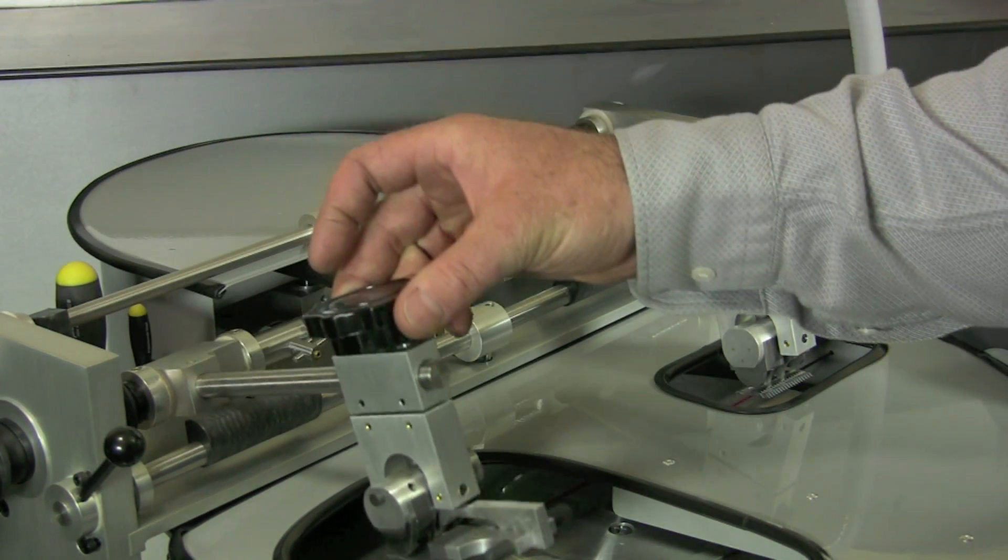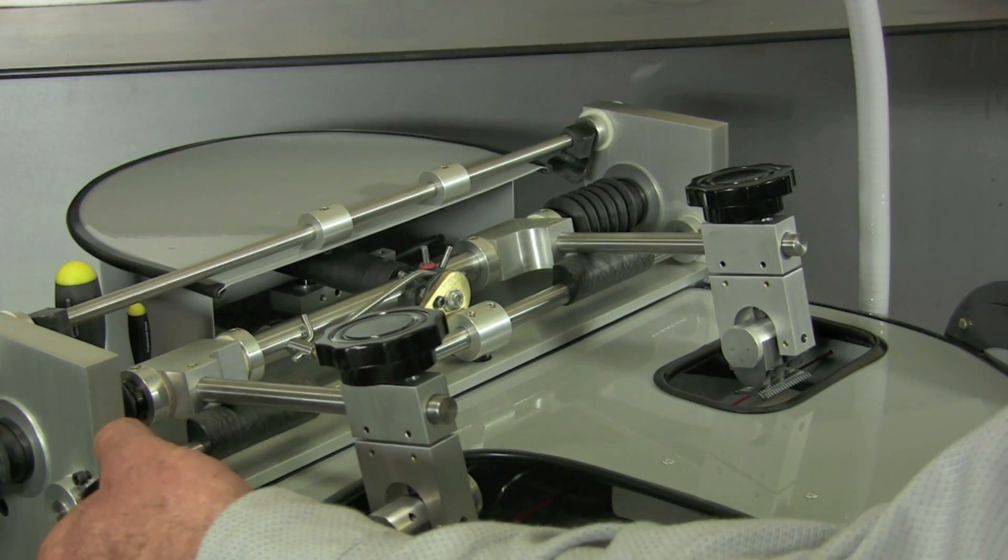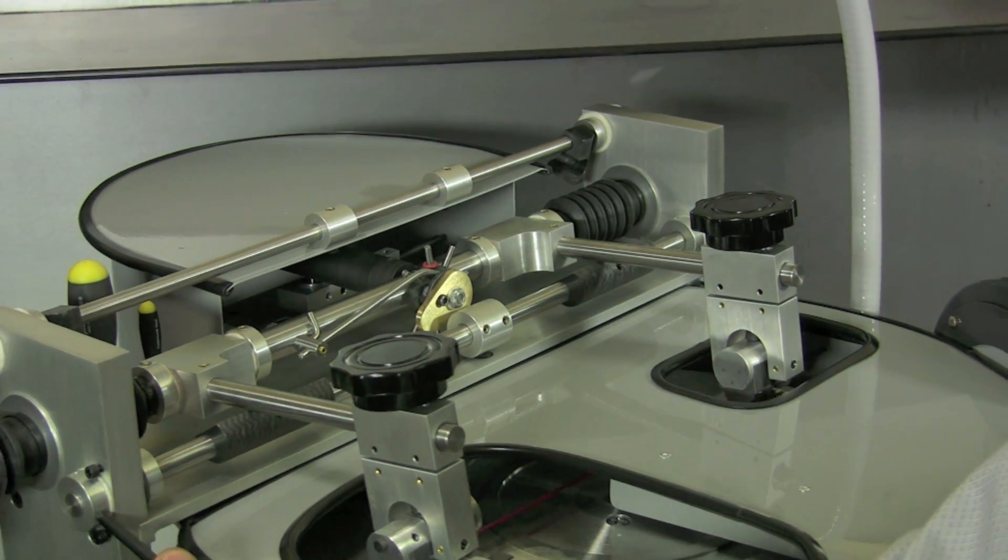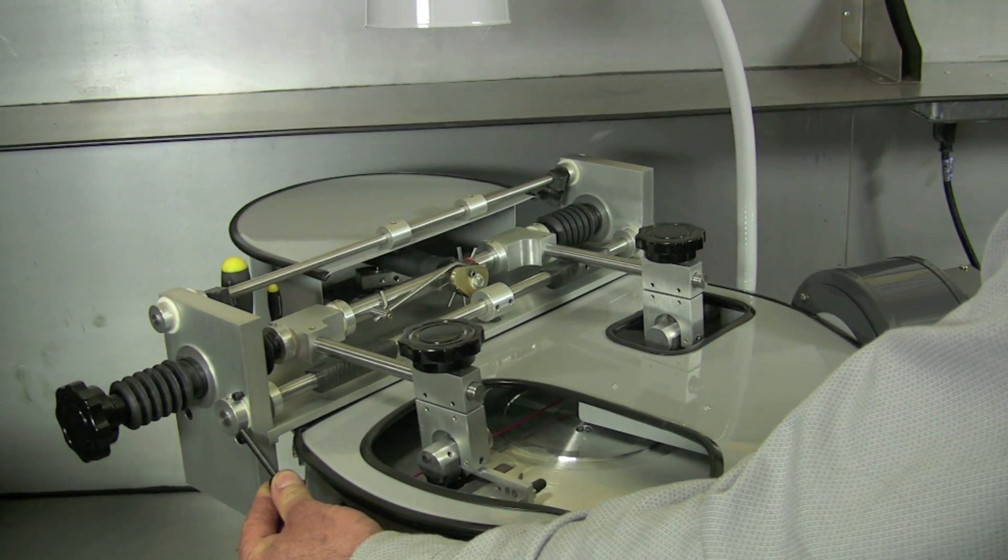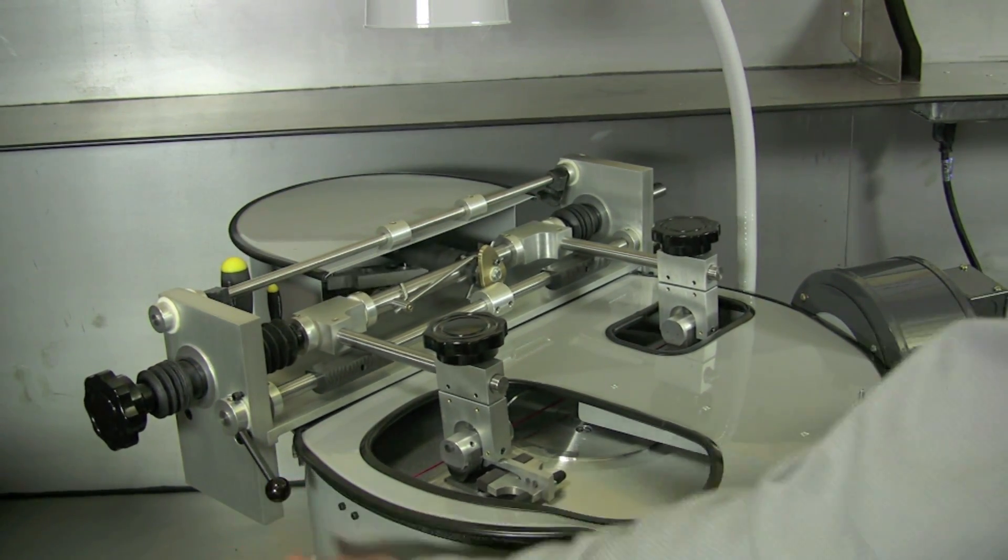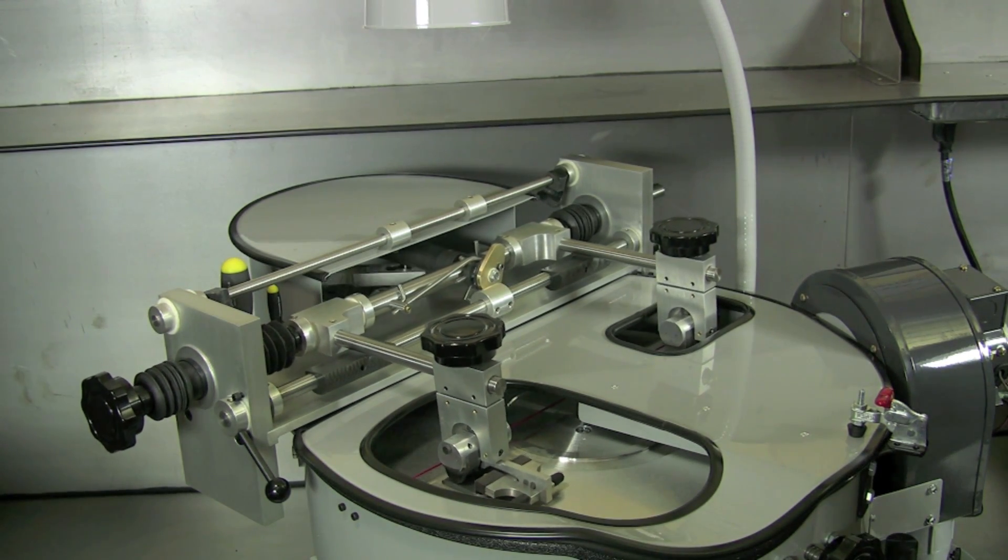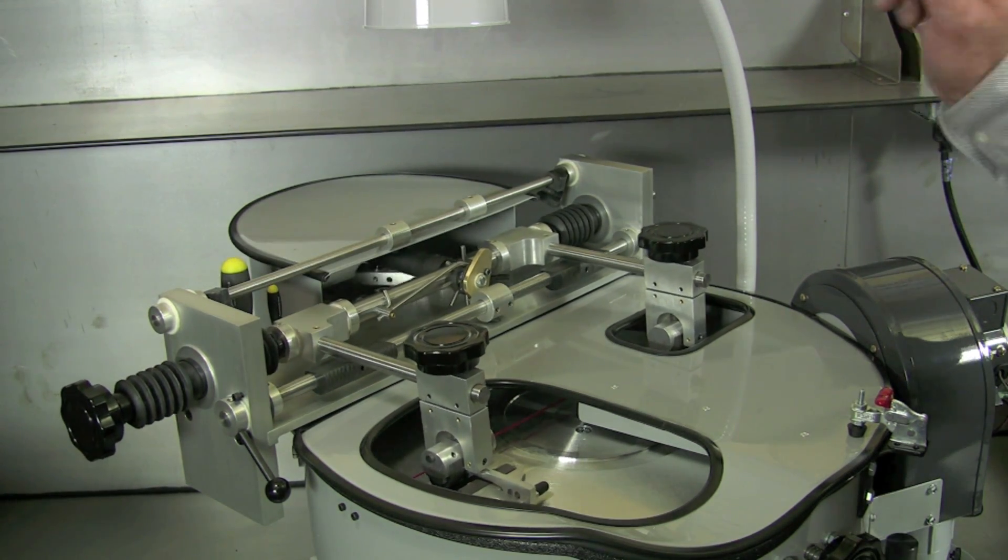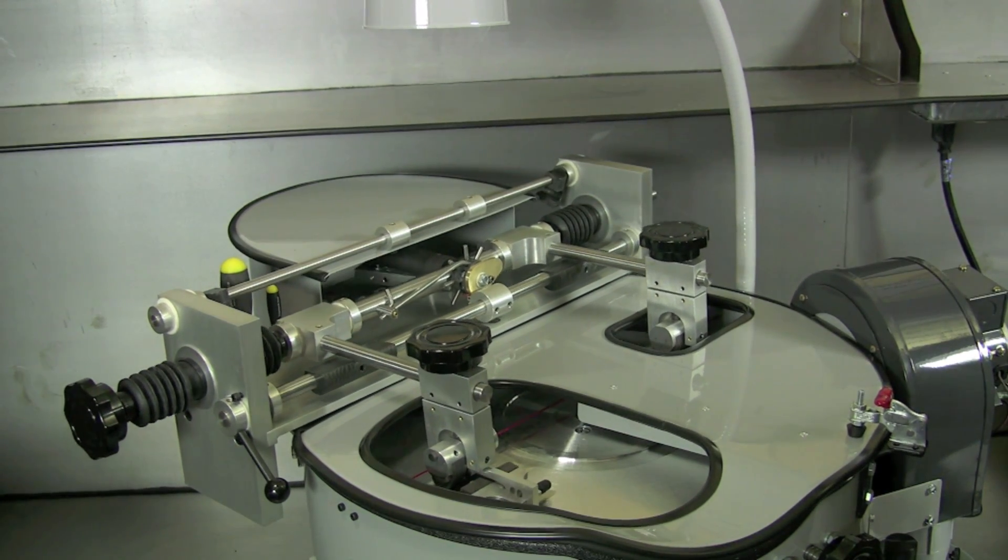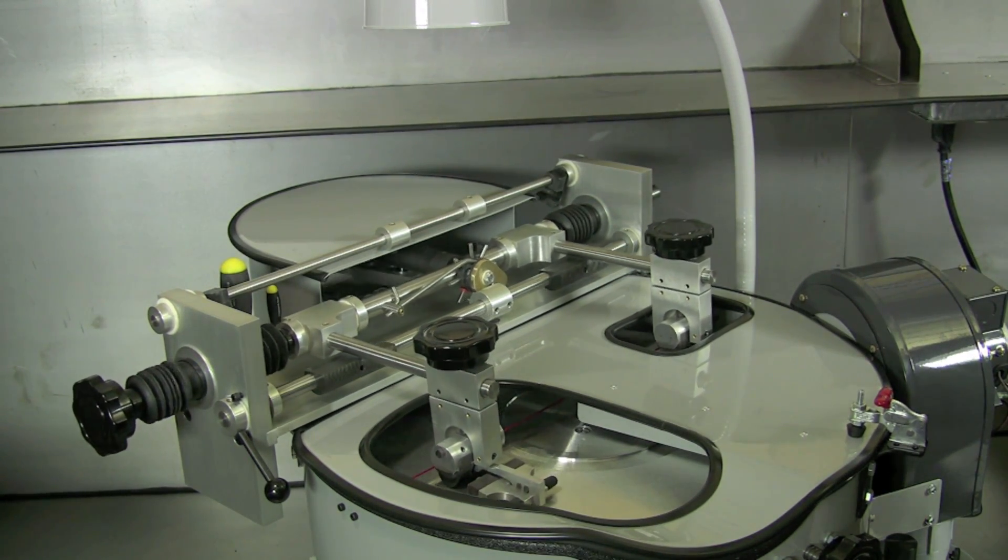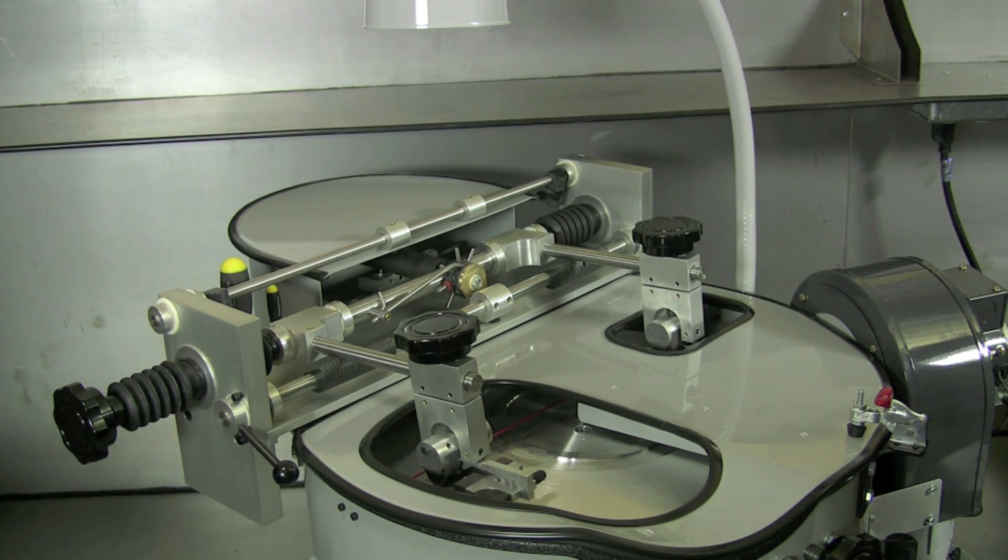When a blade set is loaded and lowered to the plate using the lift cam lever, the stroking mechanism is turned on via the microswitch at the end of the shaft, and the stroking process begins. When it comes to the end of the cycle, the counting mechanism lifts the arms and picks the blades up off the plate to complete the grinding process.